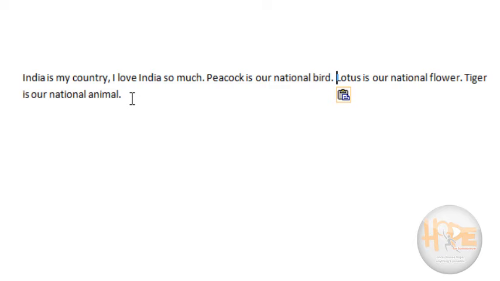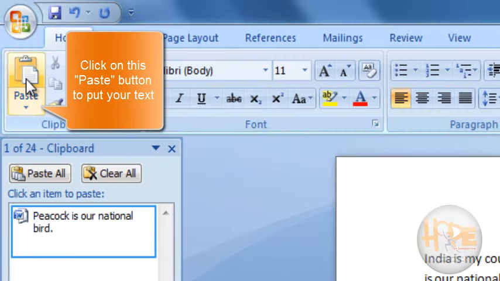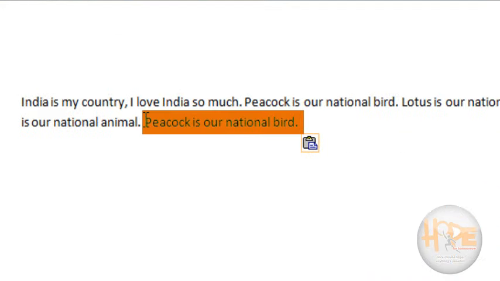So we will click at the end of the paragraph to move our cursor there, or we can use the keys which I have already mentioned at the start of this module. Now our cursor is at the end of the paragraph. After that, we can use this paste button, and as you click on this paste button, your text will be pasted.